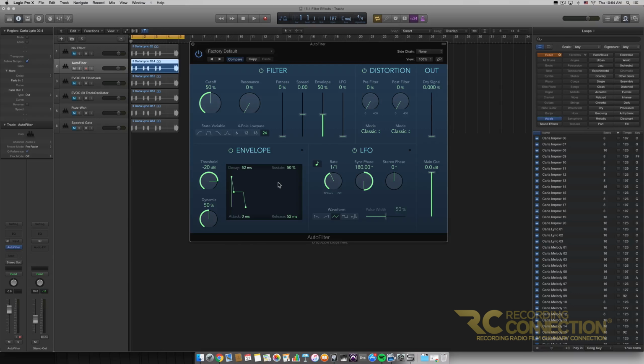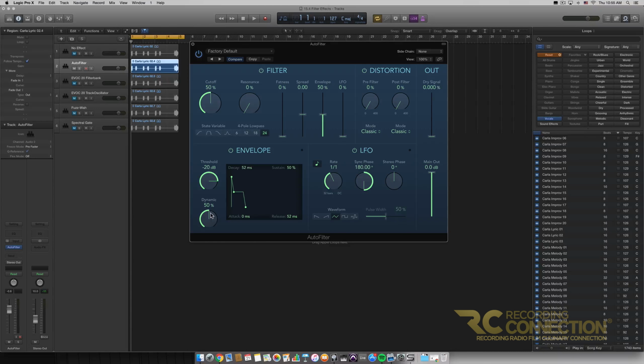Moving on to these two sections though, starting with the envelope section. The envelope is just used to create different modulations with the filter effect. The envelope has a basic attack, decay, sustain, release, and then we also get this threshold here that determines when our envelope is going to begin modulating our signal, and also this circle right here is actually a light that will light up to let us know when it's starting to modulate. It'll light up green as it's being modulated.